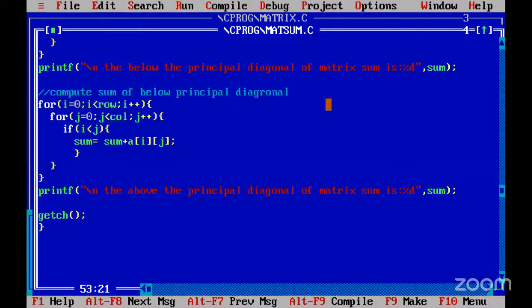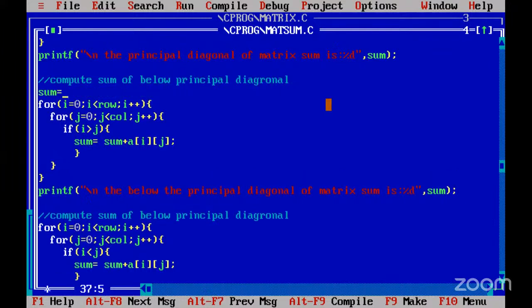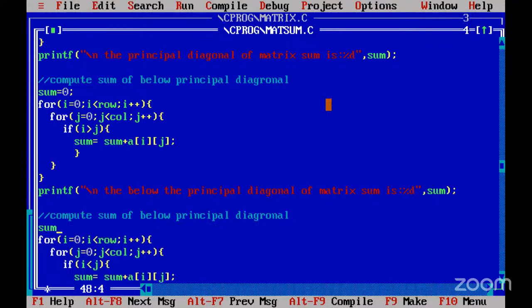Okay, so I have to clear this. It is taking the previous value. I will initialize to 0. Here also I have used the same variable, so it is combining the previous value. So reinitializing. 3 cross 3, 1, 2, 3, 4, 5, 6, 7, 8, 9.